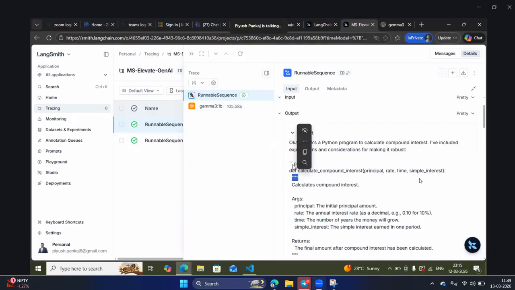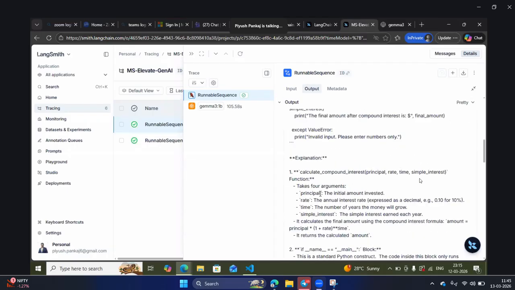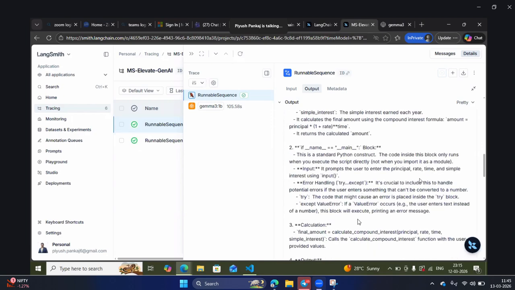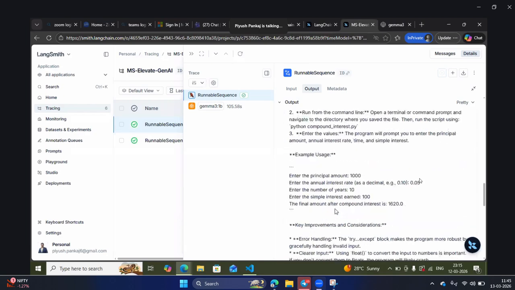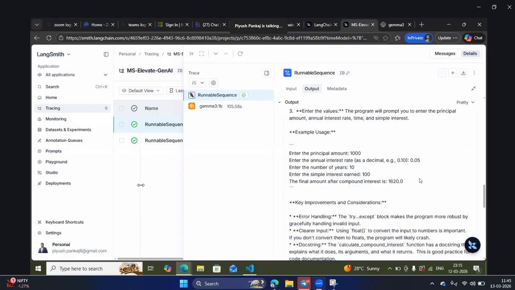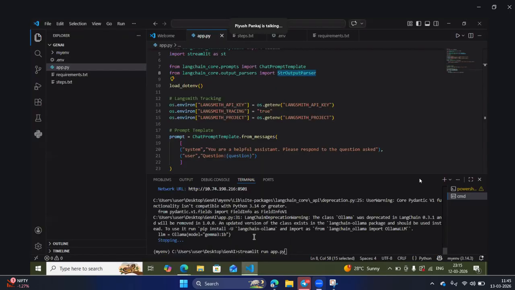So this type of language we call it as LaTeX. So you will get these things in what we can say double asterisk and all, right? So we need to parse the output into string. For that, what we have used, we have used string output parser.